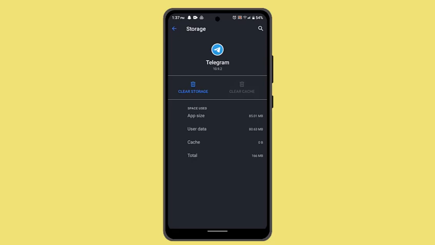If that's not working out, then you can also use your File Manager to navigate to the Telegram folder manually. By default, Telegram downloads files to the Telegram folder in your device's internal storage. You can also look for this folder and see if your files are there.